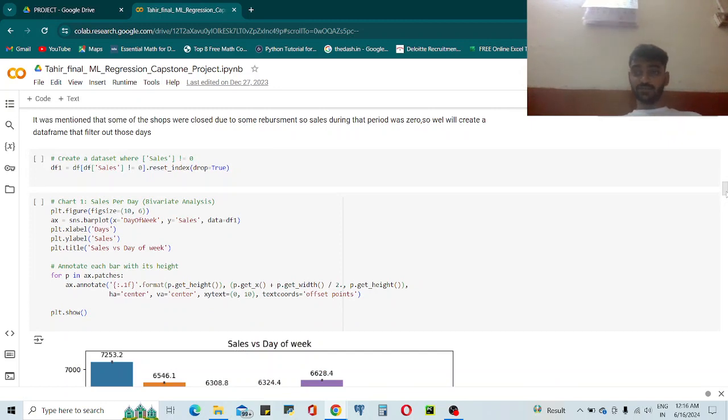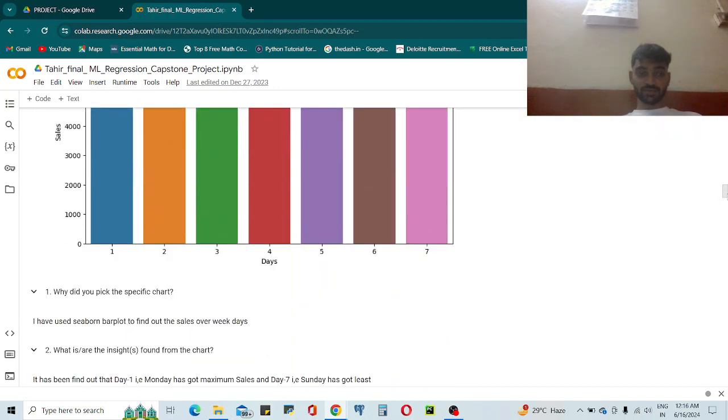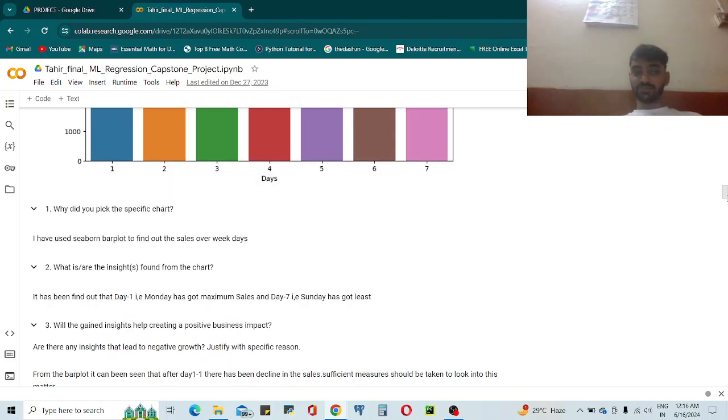Then we'll plot the graph of sales versus day of week. We have used a bar plot to see the sales over the weekdays. It has been found that Monday has the maximum sales and day 7, that is Sunday, has the least.